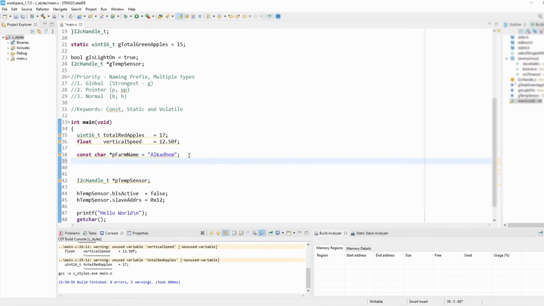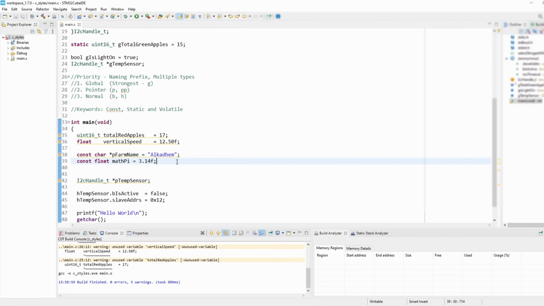Similarly, if I have a floating point that maybe belongs to the math pi constant, which is 3.14 something, this one is a constant. We don't change this math constant in runtime, so we should always define it as constant. So that's the constant keyword.